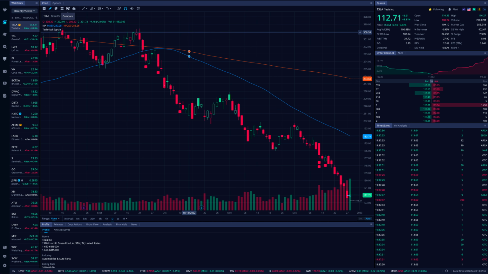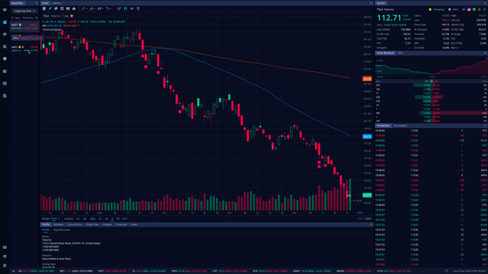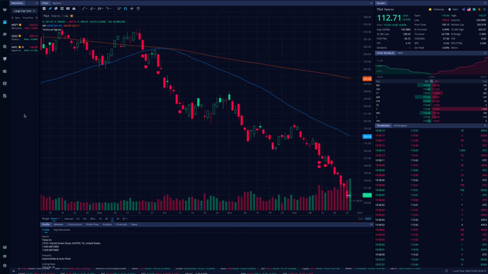the customized layout section. So here is where I have a watch list on the left-hand side. See how it says recently viewed? If I click on that and I scroll down to my large cap tech, boom, I can just have those stocks popped up. And so this is where I think the watch list is a little more valuable. There's an option to sort it. I can essentially view what I want to view at a given time instead of just having it set to recent stocks, which I think is kind of useless in my opinion.